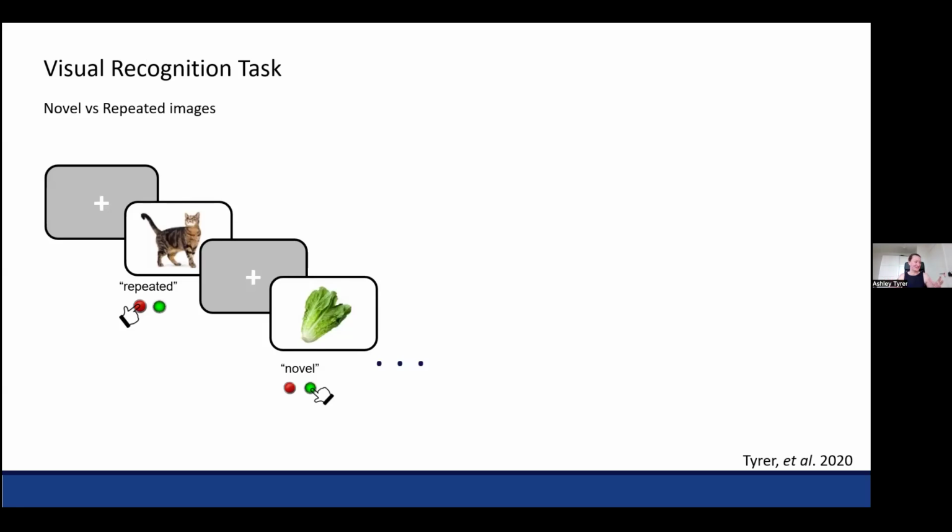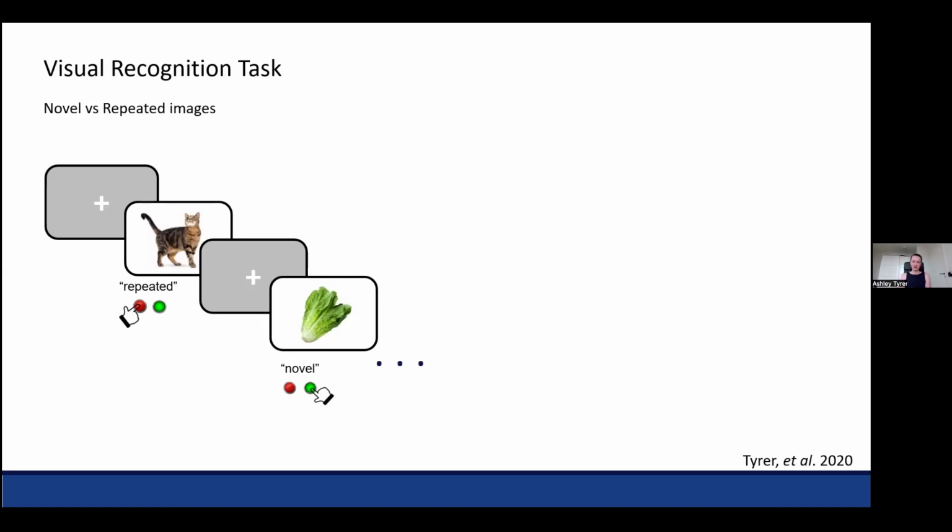So they were shown these images of nameable objects, and all that the participant had to do was covertly name the object that was in the image, so just name it in their head, and then press a button as they did so. That was the training phase, and then they went into EEG scanning and were shown once again 100 images of nameable objects, but this time 50 of them were brand new images, and 50 of them were repeated from this encoding phase.